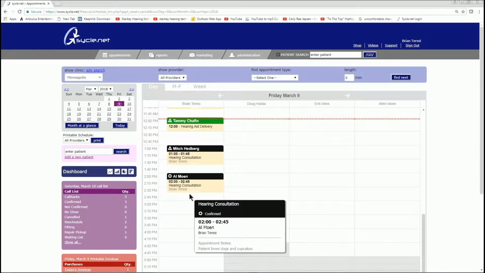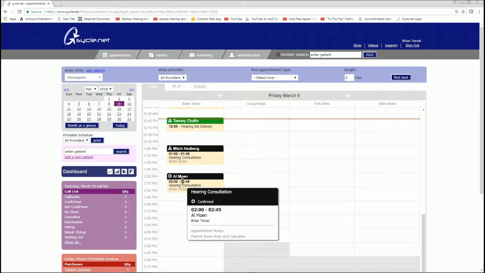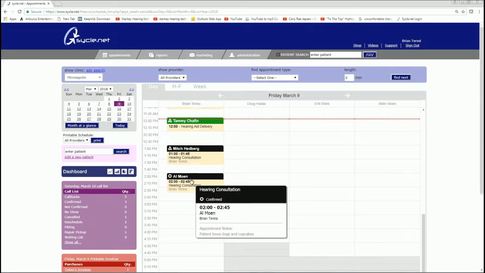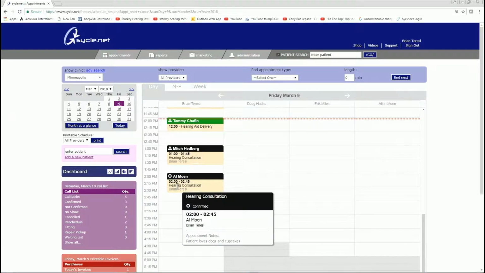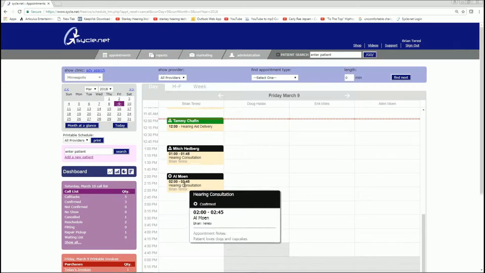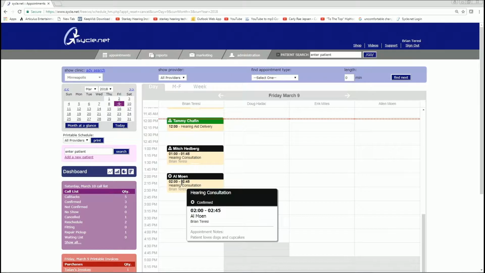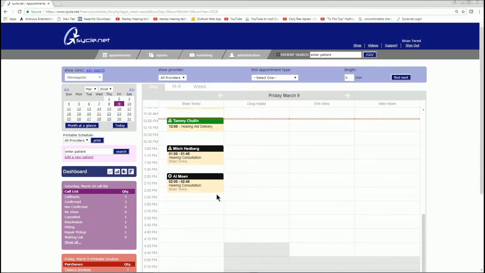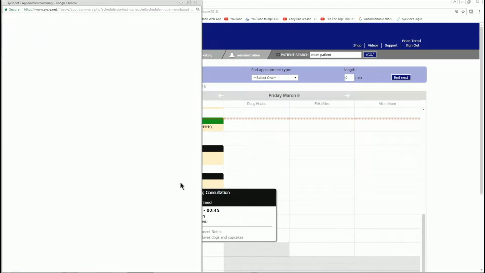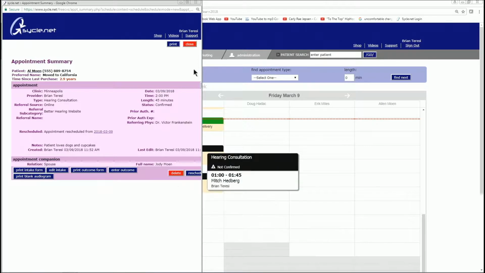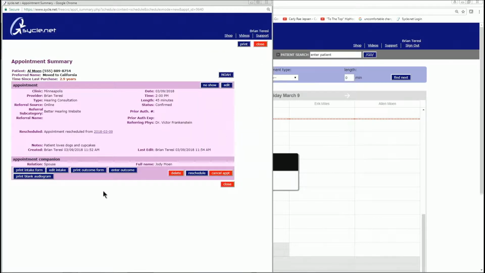an appointment outcome. So in our previous session, we created this appointment for Al Moen, and we confirmed it, meaning that we called the day before asking if he is still going to be able to make his appointment. He said yes, so we confirmed that. And now it's the day of the appointment, and he had the appointment, and the provider has now given you notes. What you're going to do now is find the appointment. You can either do that by searching for the patient, or since it's today, it's already on our calendar. You're going to click into the appointment itself. And then you're going to want to click on where it says Enter Outcome.